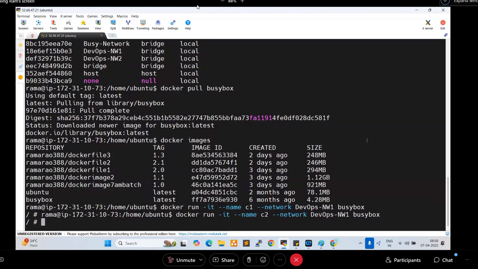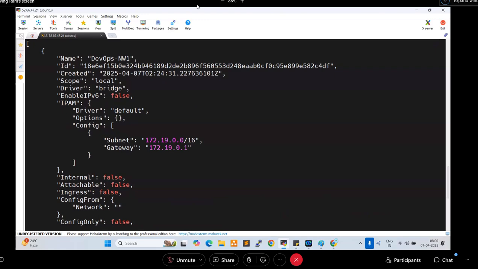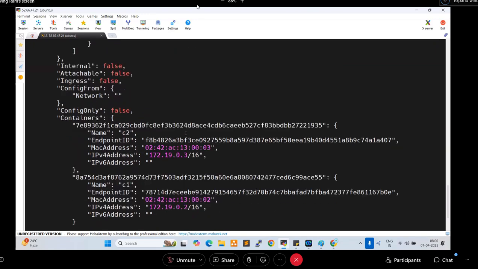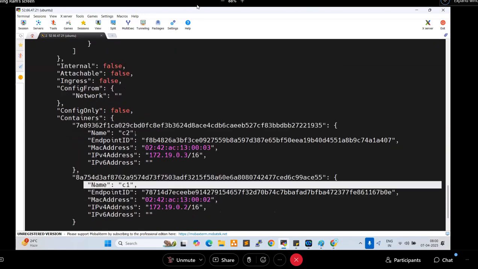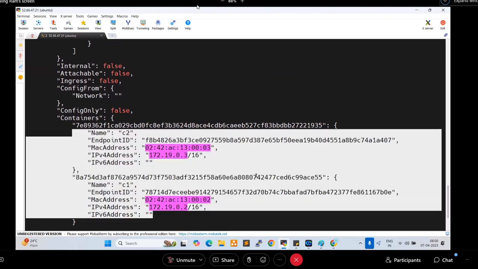Now Control P Q. Now I want to inspect DevOps network one. Look at this. C1 and C2 are attached to DevOps network one. Understanding, right?